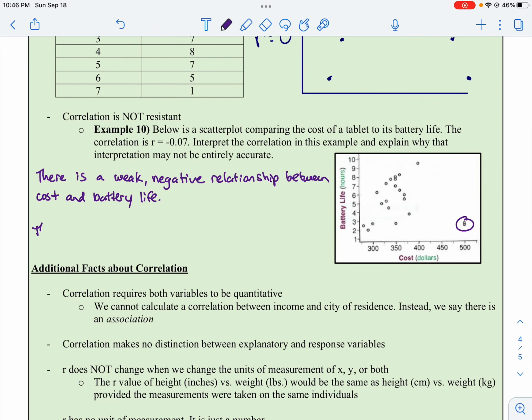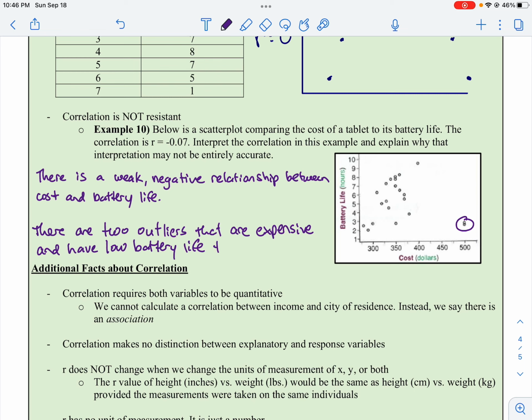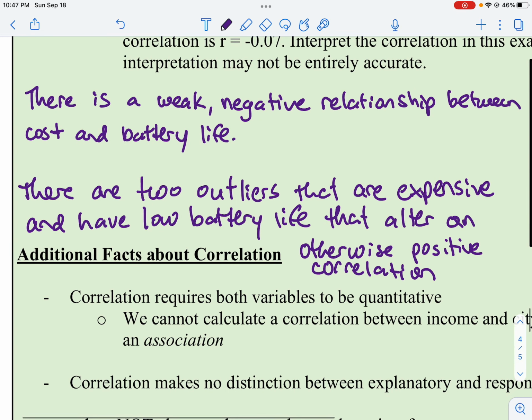Okay? There are two outliers that are expensive and have low battery life that alter an otherwise positive correlation.